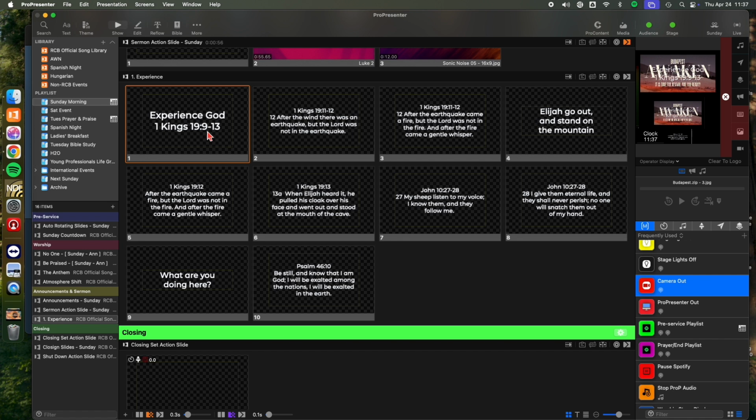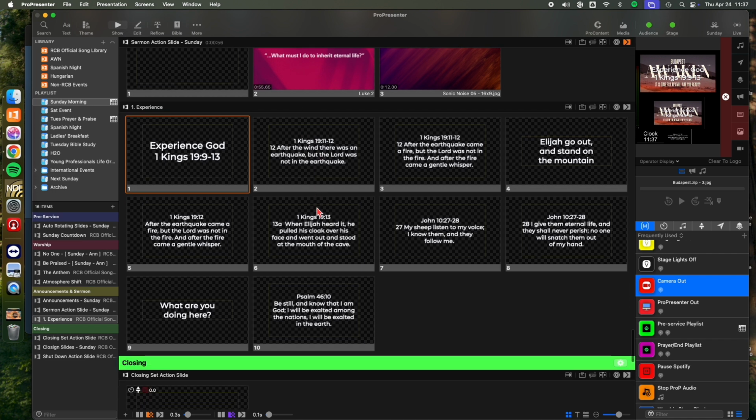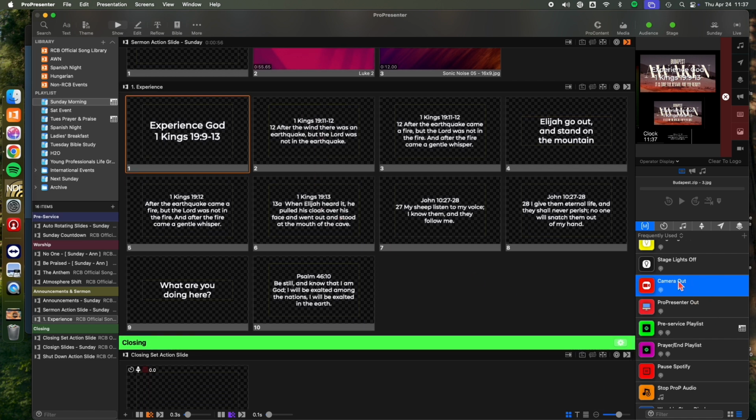So as you see, we've got a very basic sermon, very short just for demonstration purposes. We've already gone through and imported it, set our font sizes and everything for each of the different types of slides between the title and the sermon points and the scripture. So now that you brought it in, it's in place after the sermon action slide. And now we need to add these macros and duplicate the sermon points.